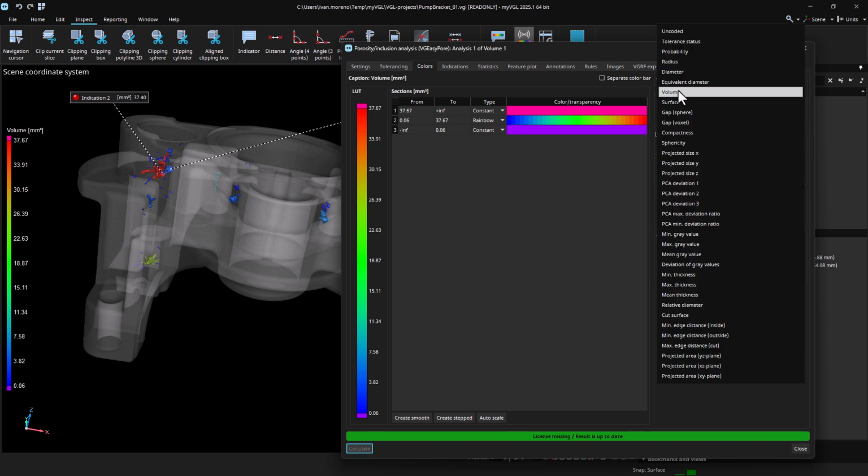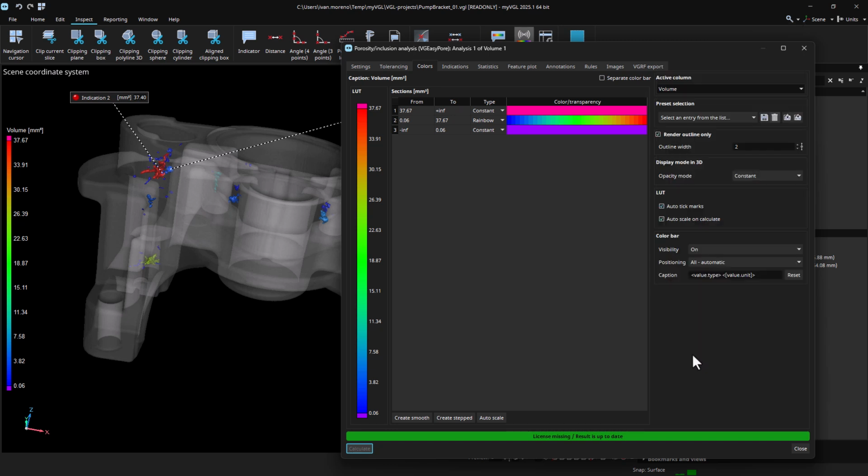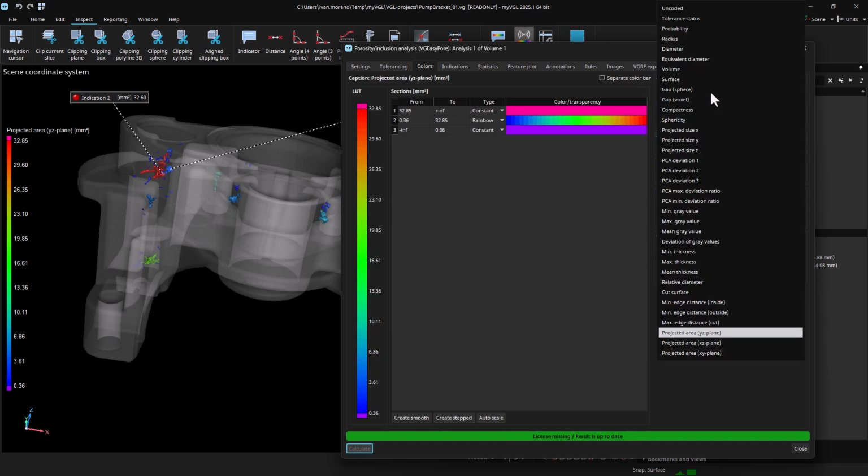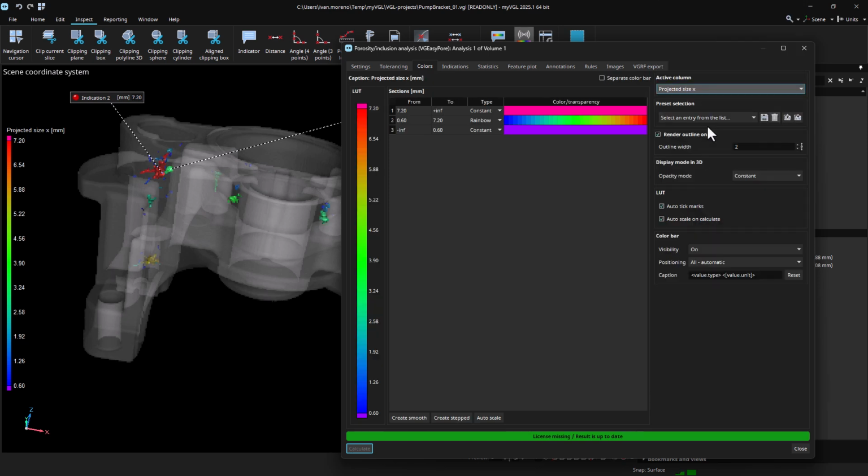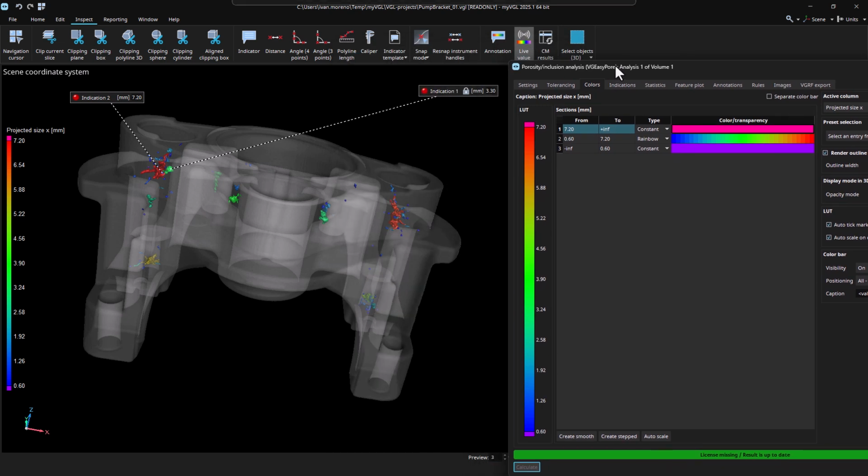Instead of looking at the volume, we might want to look at the projected area in a specific direction, or maybe the projected size on a specific axis. And so here, now the colors of each individual indication are reflecting something else, the projected size, for example.